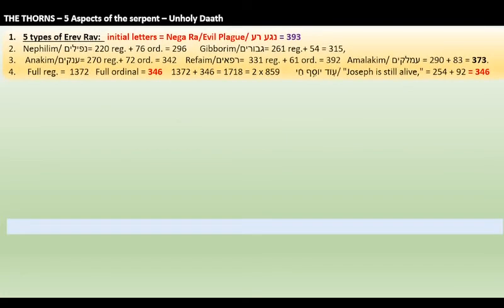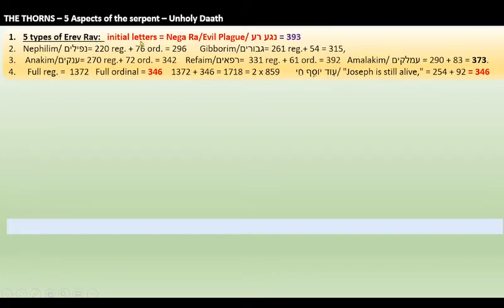So going back to that number 747, and seeing how this relates to this serpent called the unholy serpent, the five aspects of the Erev Rav, that bites us and fills us full of arrogance and pride. Basically, it's lies that puff us up, lies that come from exilic mindsets. We need Hebrew mindsets that are synonymous with the truth.